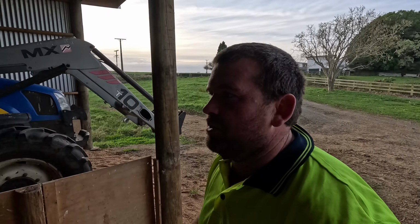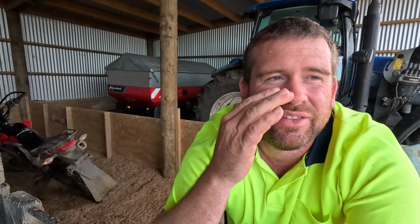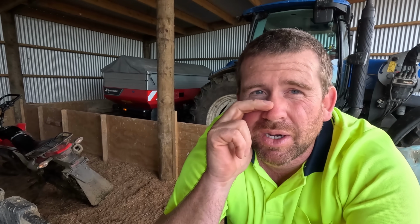I thought that trailer was awesome though, and I would be keen to get something, but I guess it's just not on our priority list at the moment. Like, it would definitely be handy having something. I would probably go with the twin axle one, just sort of future proofing ourselves. I have said that before, and I think that's the honest opinion. It's pretty well built, but it would have to slot in after things like a mower. We'd probably prioritise a mower, and we definitely want to extend the shed. So those are probably the two things that we're sort of saving up for at the moment.